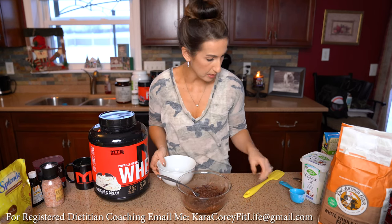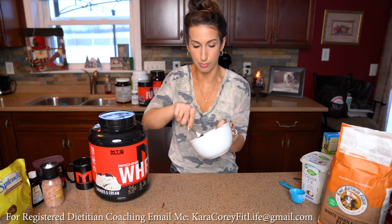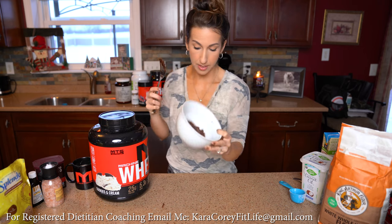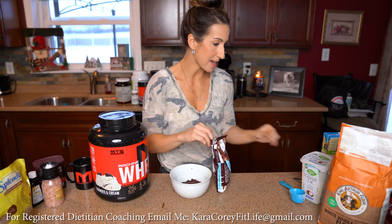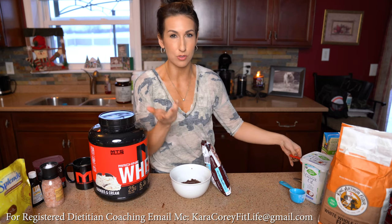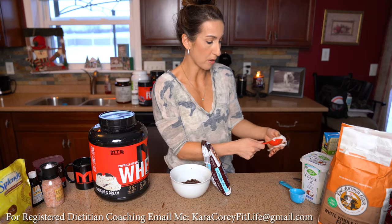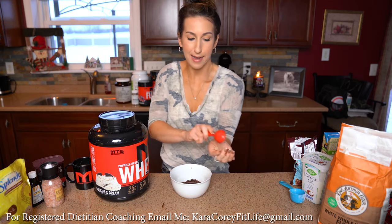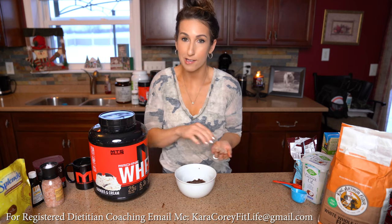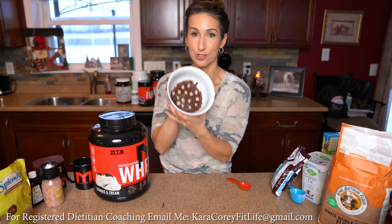Now take your bowl and transfer the dough into the microwave-safe bowl, spreading it evenly across the bottom. Last but not least — the caramel portion — we're adding sea salt caramel chips, which give it that caramel goodness. You can substitute with regular chocolate chips or omit them entirely. I'm measuring out a half tablespoon and placing them evenly dispersed across the cookie.